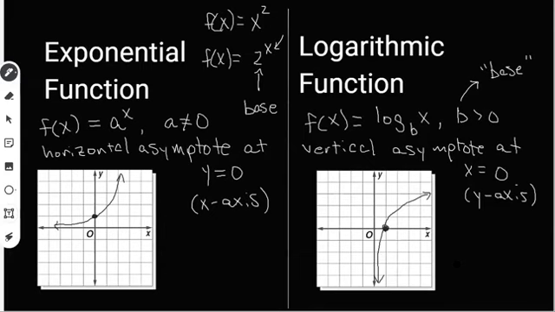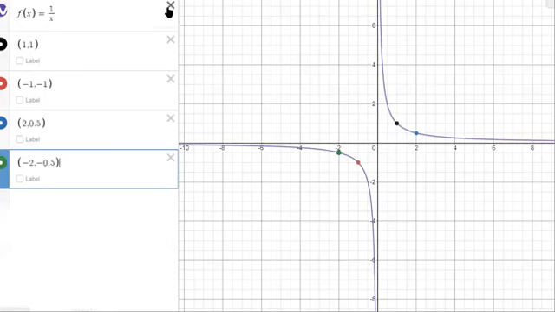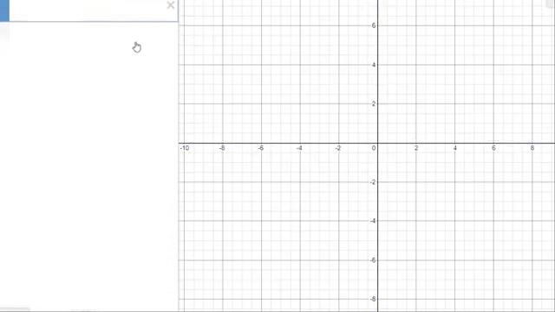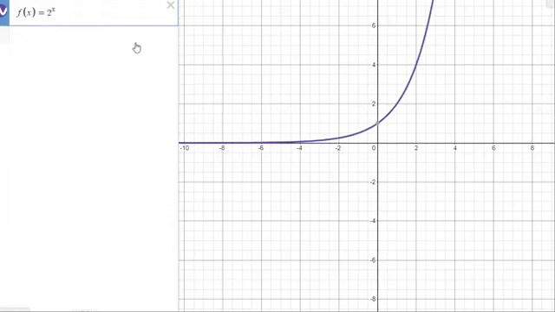Let's look at Desmos real quick. Okay, so here I'm at Desmos. I'm going to get rid of all this trash, and I'm going to replace it with an exponential function. Let's say f of x equals 2 to the x power. This is the function that we were talking about earlier, where 2 is the base and x is the exponent. It's basically going to look like this. It never crosses the x-axis down here, right? It'll get close to it, but it'll never actually cross the x-axis. Okay, that is the exponential function.